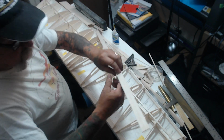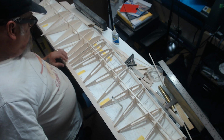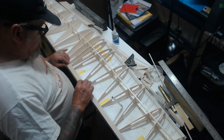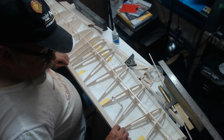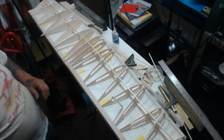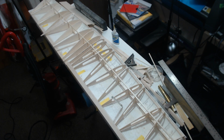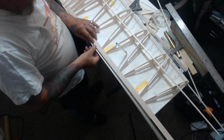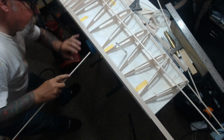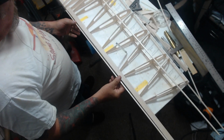Now I'm just going to set this on here, sight down it, make sure it's not a snake. Because I don't want to glue that on until I have my hinge blocks in. So did I cut those pieces big enough? These are my trailing edges. And yes, they're just barely big enough. This will get glued on the back.